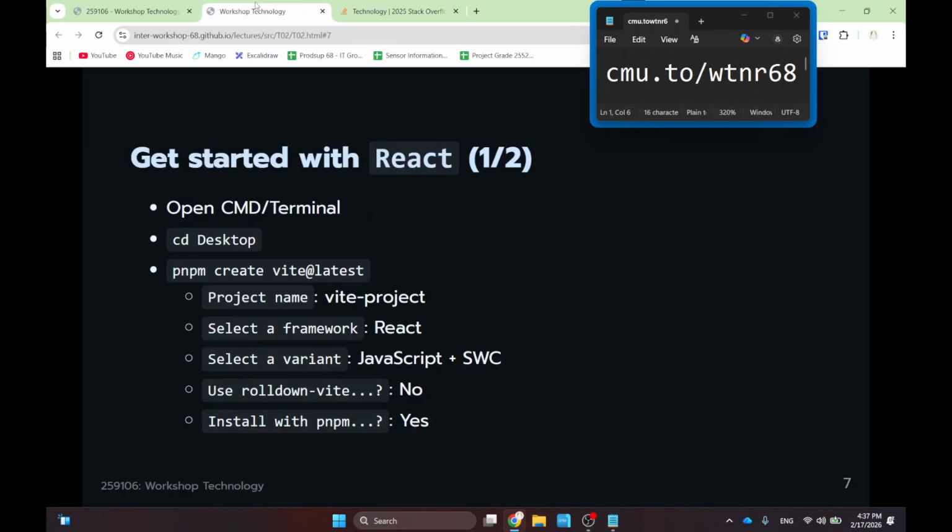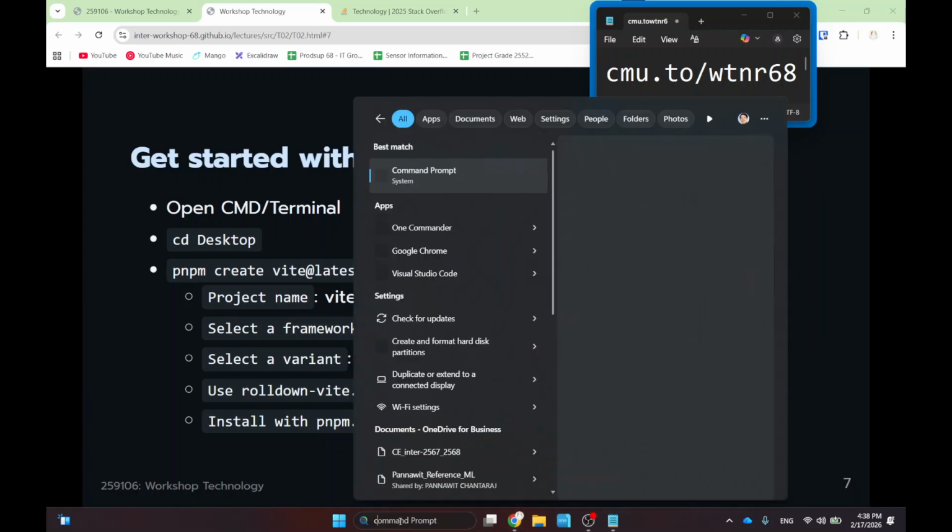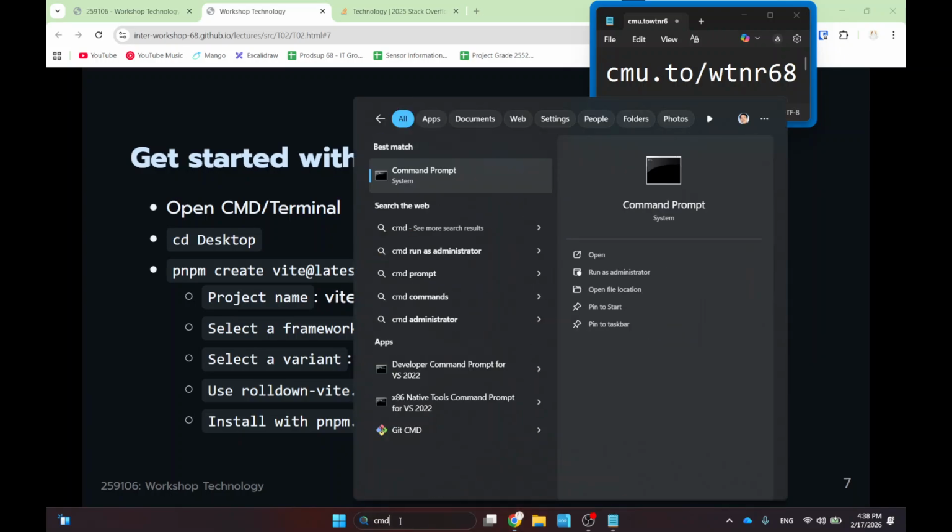All right. So in order to do that, you're going to have to use terminal. Okay, sounds scary, but it's okay. People used it in the past. I used it when I was young. When I first started using computers, there was no mouse. Everything was terminal. So first I'm going to bring up this software over here called Command Prompt.